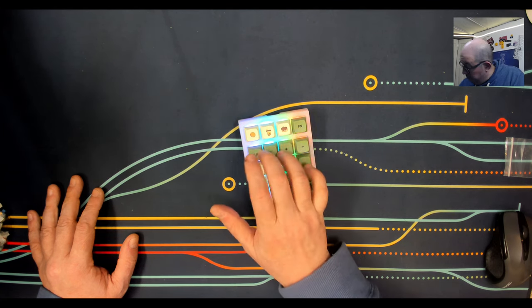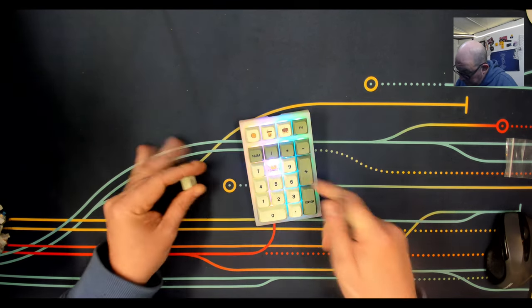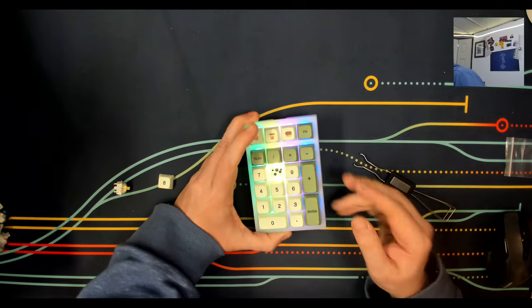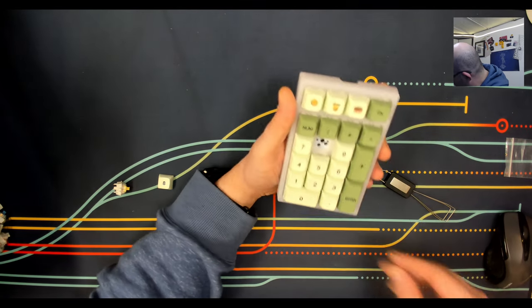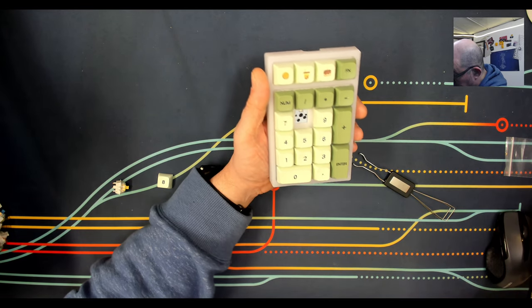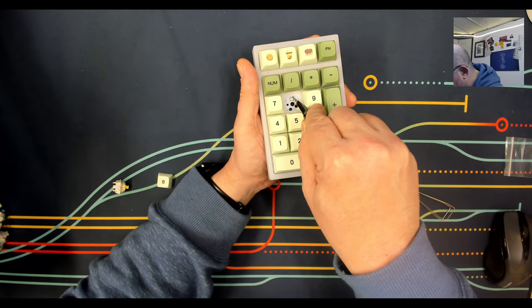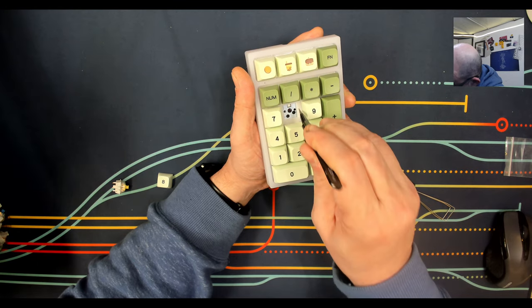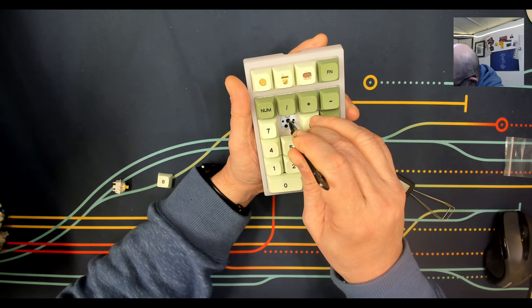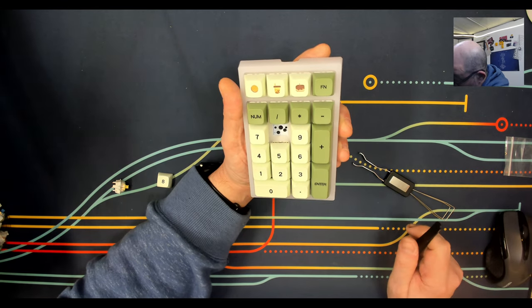For those switches not being lubed, it doesn't sound that bad, to be honest. I'm going to check. Is it sitting on a steel plate? All right, so there is actually, that's probably why it sounds good. Not only is there a nice little layer of silicone between the plate and the PCB, the plate appears to be PC as well. There's also an open cell foam down at the bottom of the case. So that's why it's sounding so good.